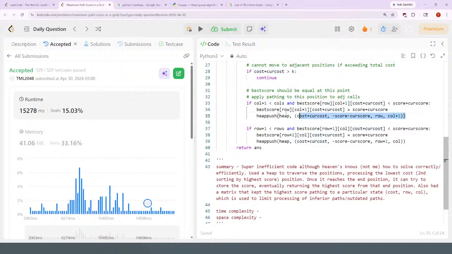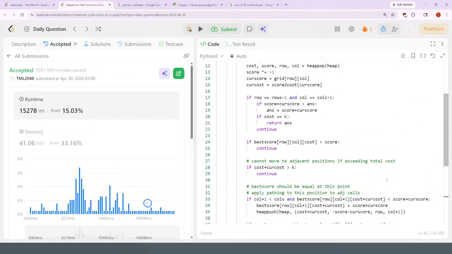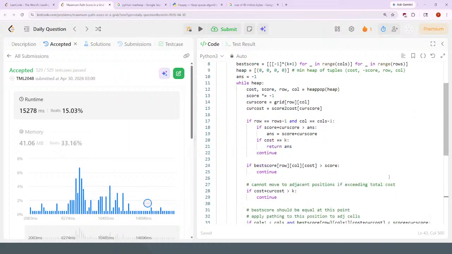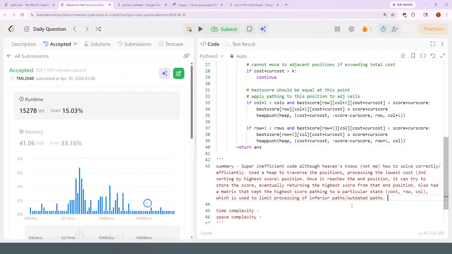If so, then push the processing of that state to the heap. Alright, and then there were some other minor improvements leading to not much.